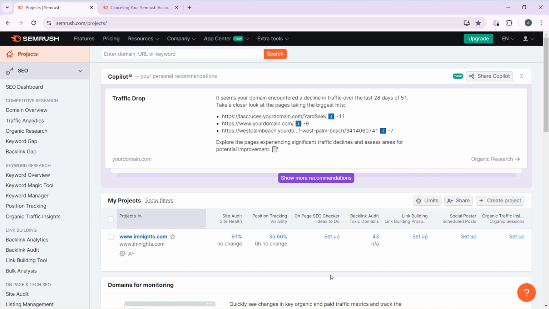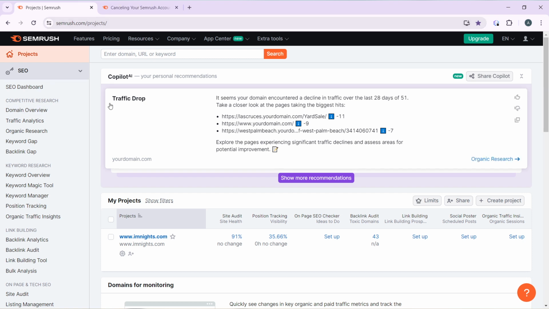Pretty simple. Launch a browser of your choice and locate the search bar. In the search bar, type semrush.com. That's going to take you to the official website for Semrush. Once you get in there, follow the on-screen prompts to create your account. After creating your account successfully, it's going to take you to this fantastic homepage where you can explore a lot of features to have an exciting time in Semrush. So now that we're here, let's quickly hop into today's topic, which is how to join the Semrush affiliate program.